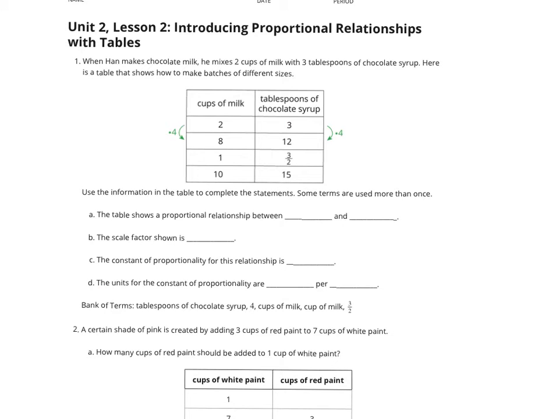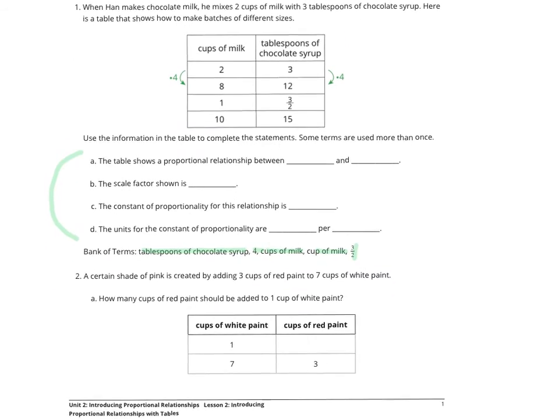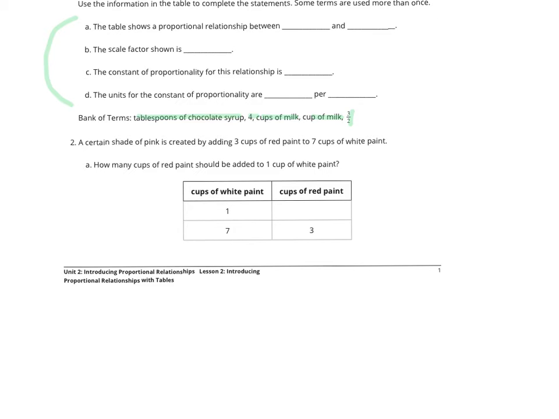And then I want you to work on the practice problems for Lesson 2. And we're making chocolate milk here. And really this is a fill-in-the-blank question, but I want you to notice that you have a word bank down here, okay? These things should be going into those blanks, okay? So answer that question. Then we've got a question about paint. See if we can get that one done. Goes along with this table as well, okay?